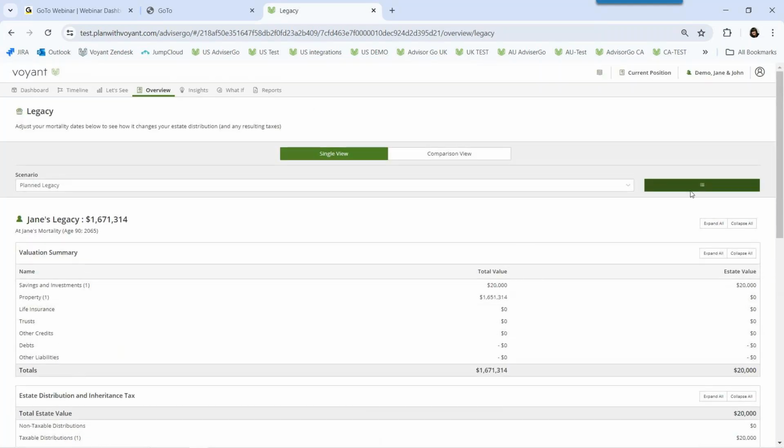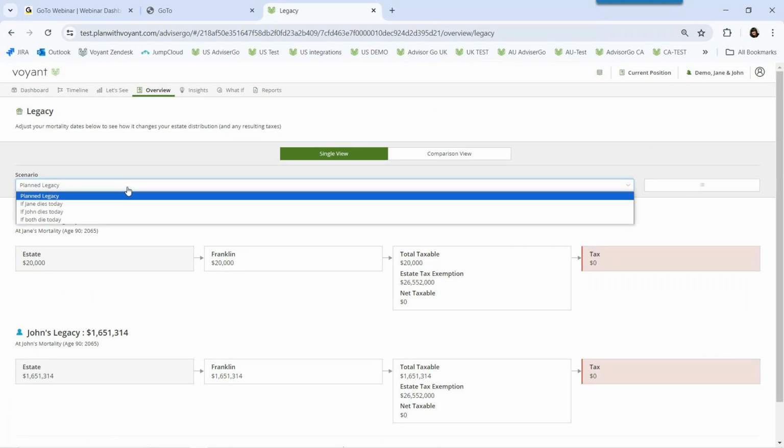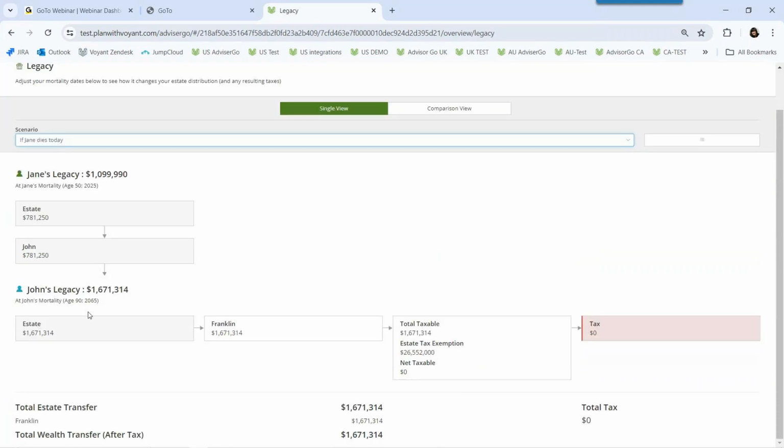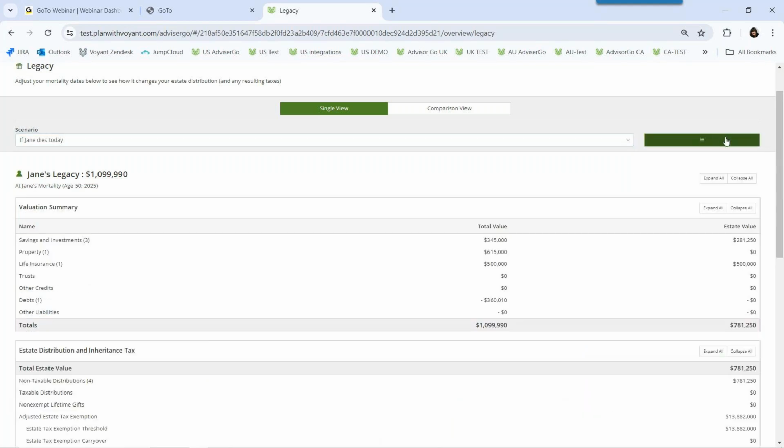You can also look at the scenario where one dies today, and how much money would they be leaving to their spouse or partner. And again, turning on little dots and dashes here, you can see a breakdown of what's included in that. So we've got the savings and investments amount, 50% of the property, and then their life insurance policy, if it is going to fall into the term of that policy, it'll trigger that death benefit.